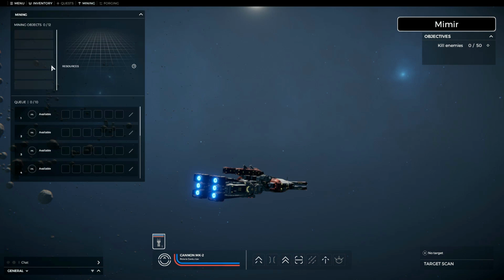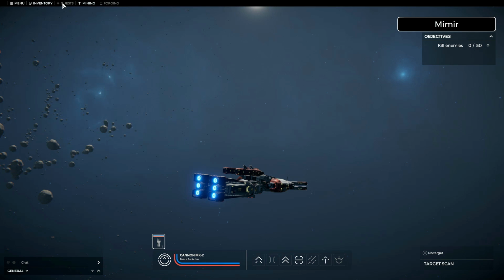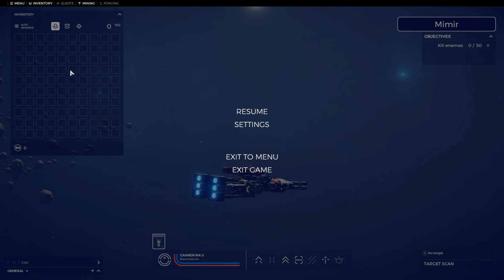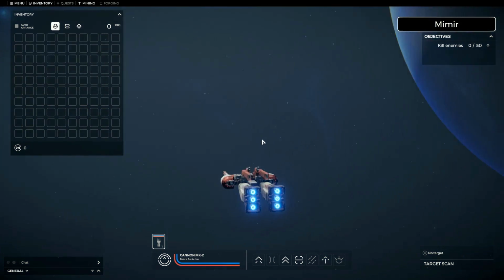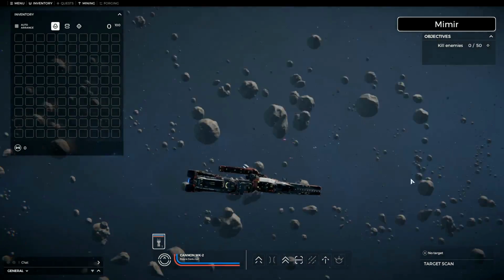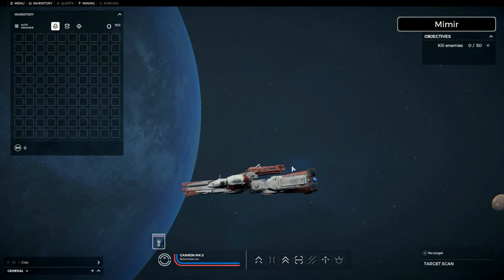Obviously, mining will be a thing. Foraging, similar sort of thing, I suppose. Quests, inventory. So you can start to see how it's going to play out once it gets more developed. But at the moment, I guess it's very prototypey, I suppose.